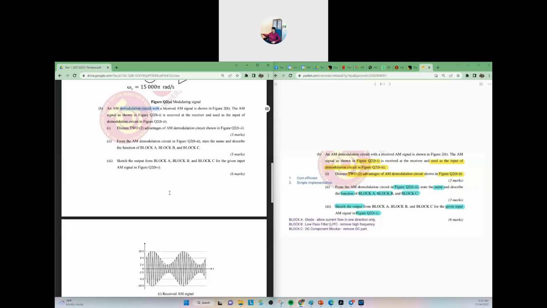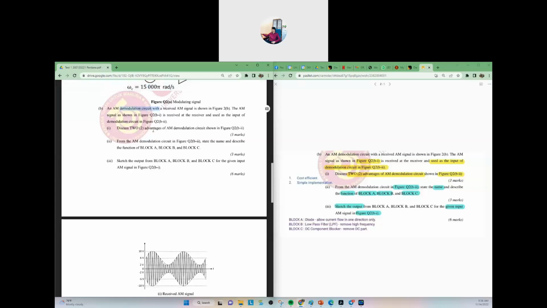Both sidebands contain duplicated information. However, the advantage of AM is actually at the receiver part. Why is full AM better than the other methods? Even though the other methods save energy, we don't waste power, and we transmit only one sideband, for example, instead of two. So the advantage of full AM comes from the demodulation part.